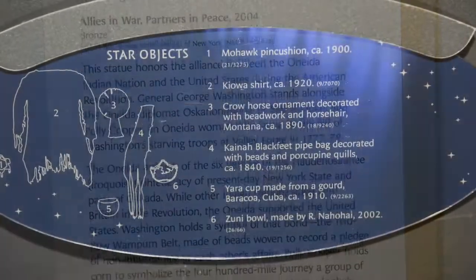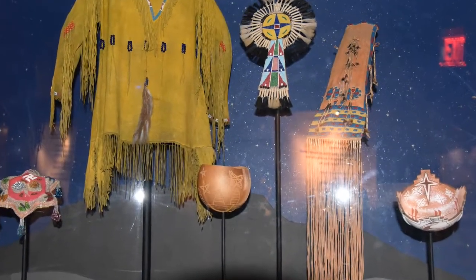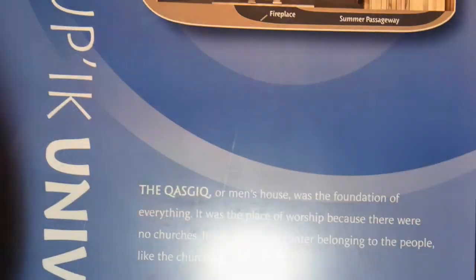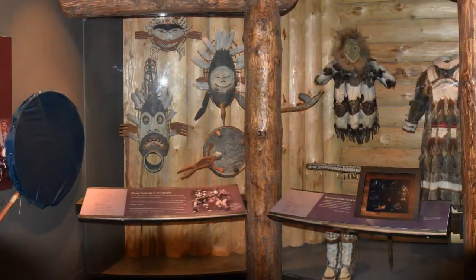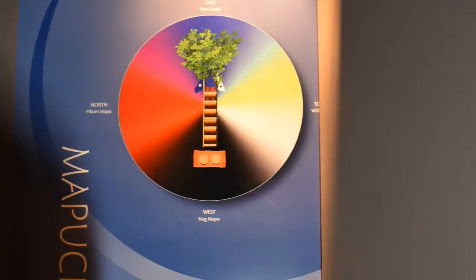There are so many tribes. There's 500 nations in North America, roughly, very round numbers there. So every one of them has somewhat different styles, attitudes, heritage, traditions, languages in many cases than others. And so it's, again, a wide variety. Now, you will see some common themes, animals. You will see feathers in a lot of groups.